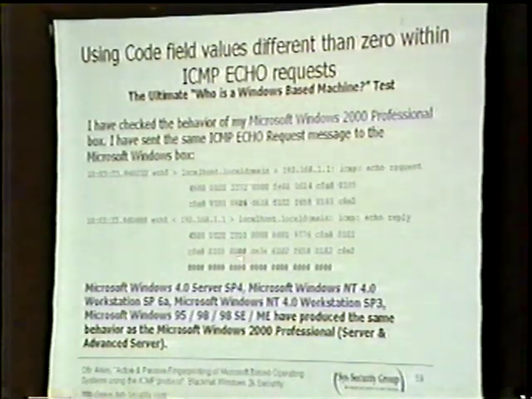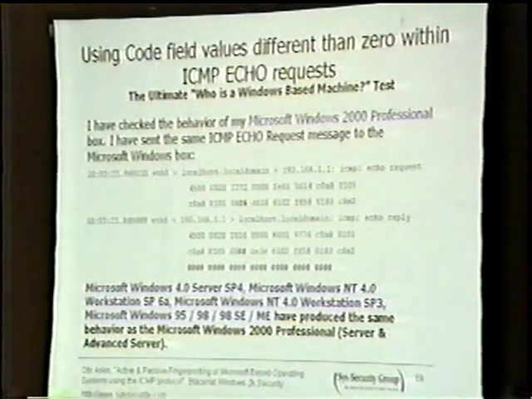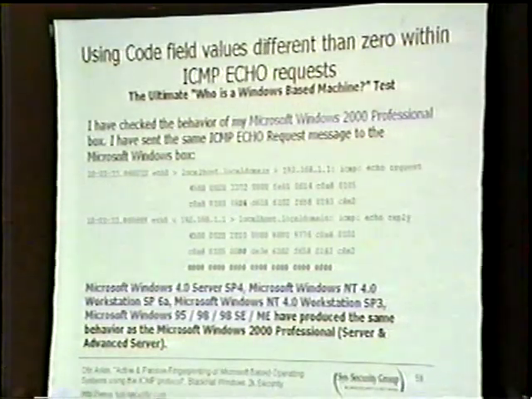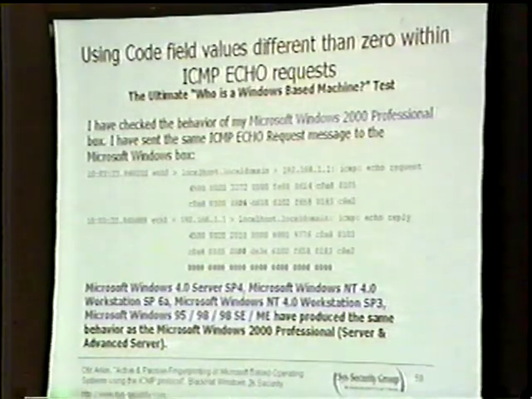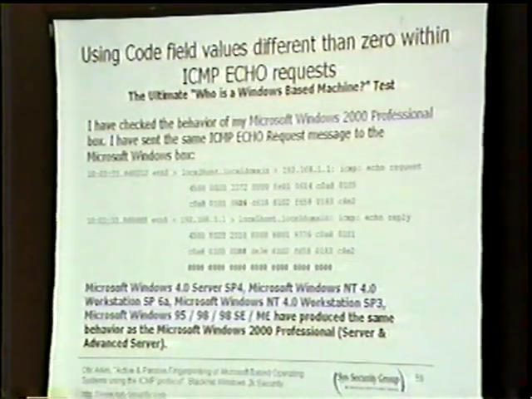Why send an ICMP echo reply with a code field set to a value different than 0? This is the answer I got one day: well, who tells you how to do that? The RFC states, change the type, recalculate the checksum, and send it back. You do not have to validate the ICMP echo request. It's simply not your job to do. Well, again, they had their own reasons.